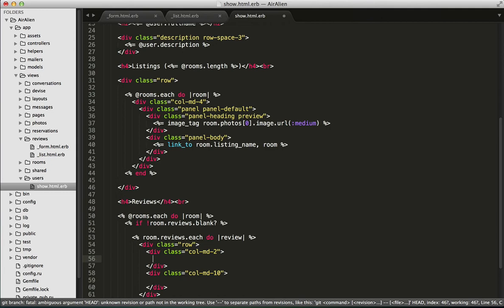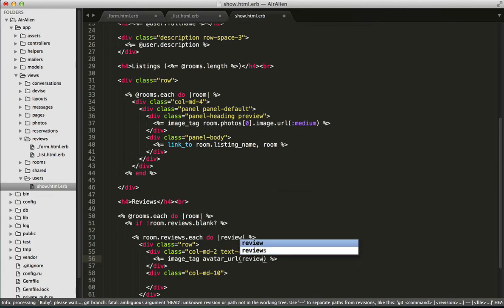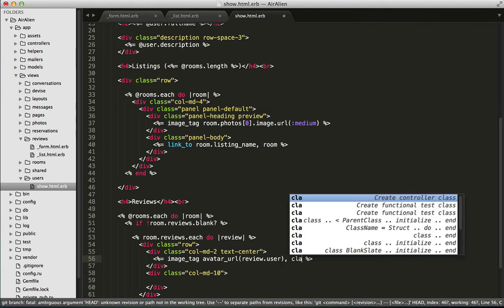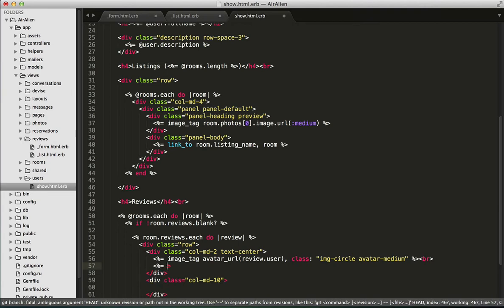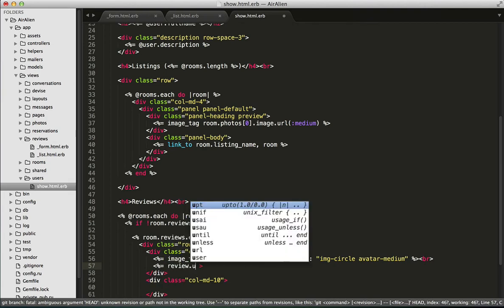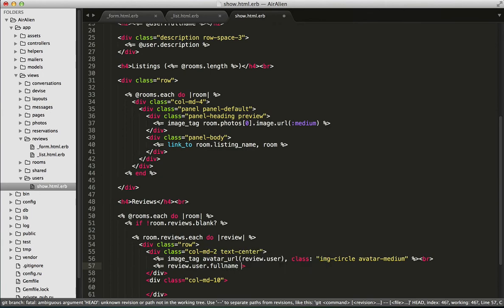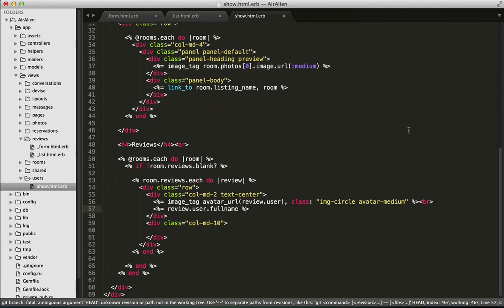For the first one, I'm going to put text-center, and we're going to display the avatar of this review.user, with the class image-circle and avatar-medium. Now just make a break here, and also we display the review.user.fullname. Alright, looks good so far.